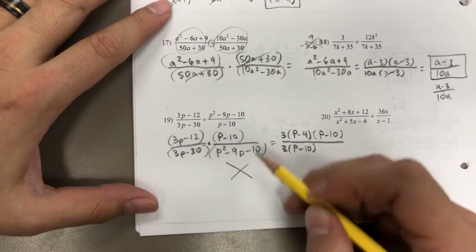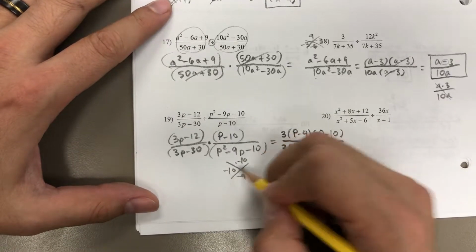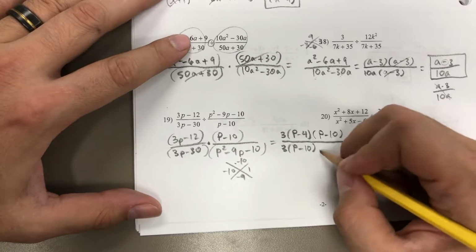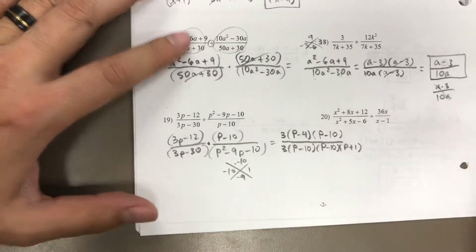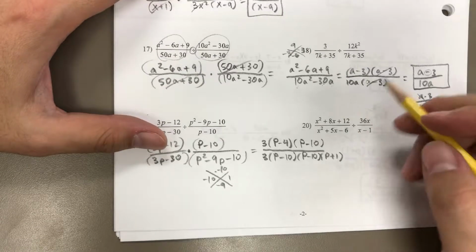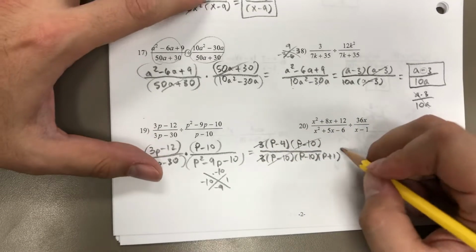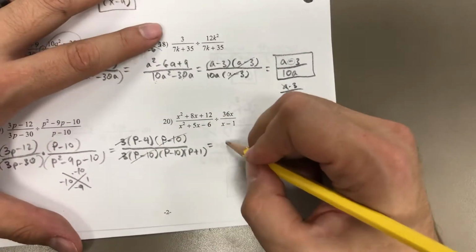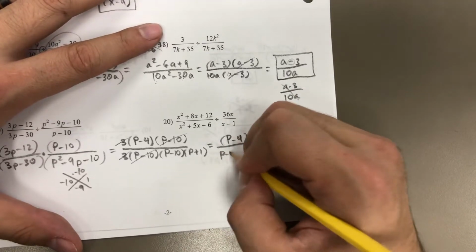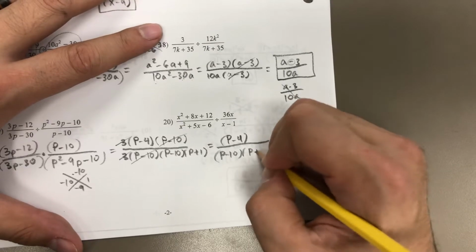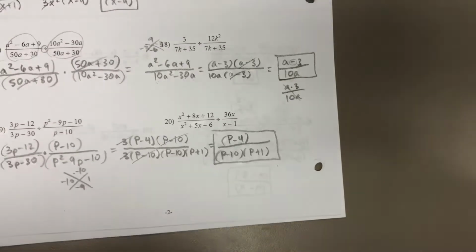Next, let's see what numbers multiply together to be -10 and add together to be -9. That's going to be -10 and +1. So then I get p minus 10 again, and then I also get a p plus 1. All right, let's try and divide out as much as we can here. A p minus 10 will cancel out on the top and the bottom. A 3 will cancel on the top and the bottom. And we'll just be left with p minus 4 in the top. And then in the bottom, it's going to be p minus 10 times p plus 1. And you can just leave it in factored form. That's completely acceptable. And that's your finished simplified expression.